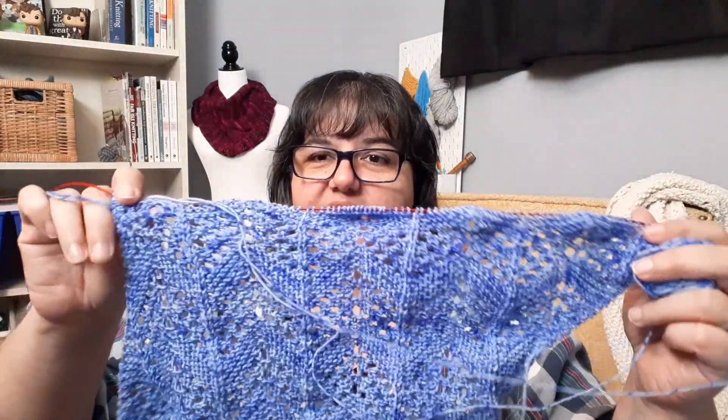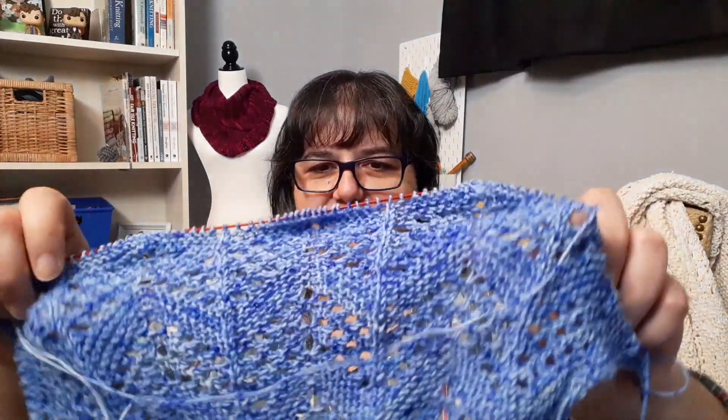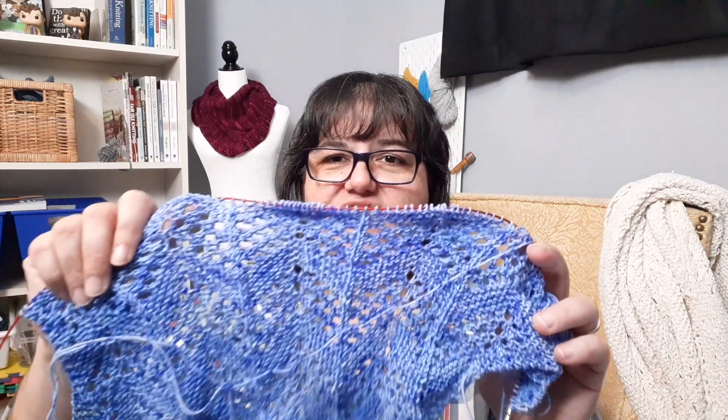The last thing I'm working on right now is the bias shawl I showed you earlier — it's running in one direction but the lines of the knitting are running in the other direction, giving it that bias pattern. It's really fun. It is garter stitch, which usually isn't my favorite, but there's so much going on in the pattern that it stays interesting, and the lace gives it a break from that garter stitch feel.